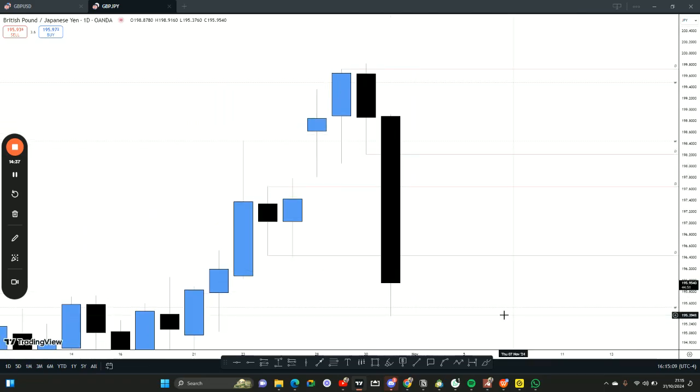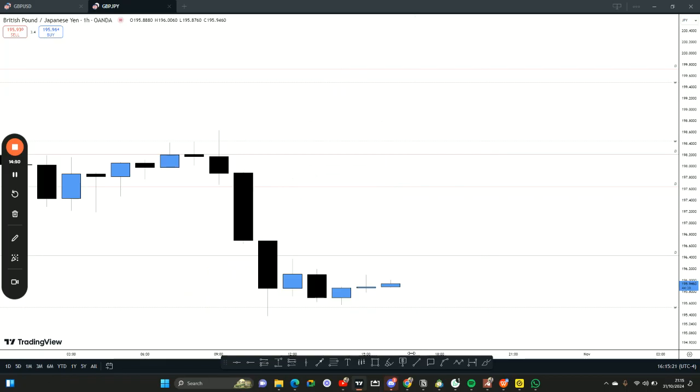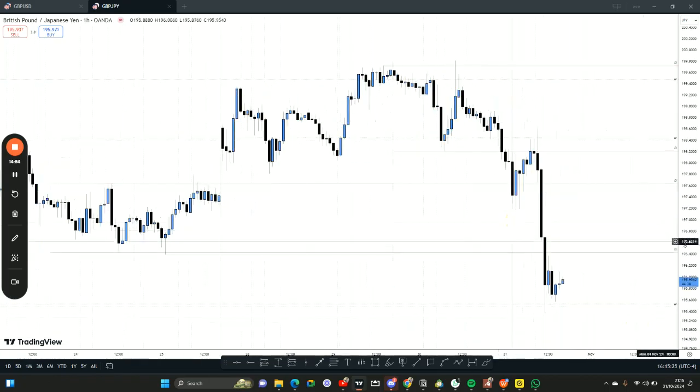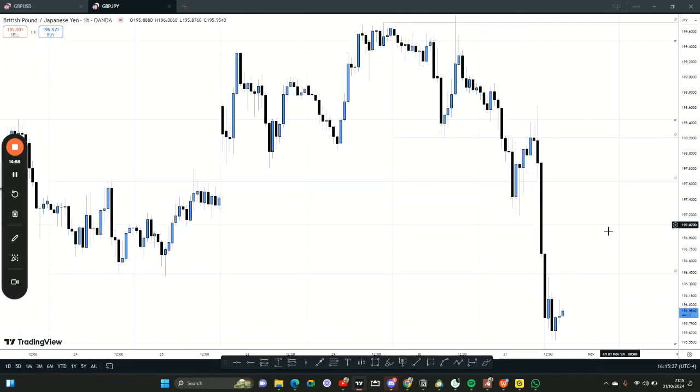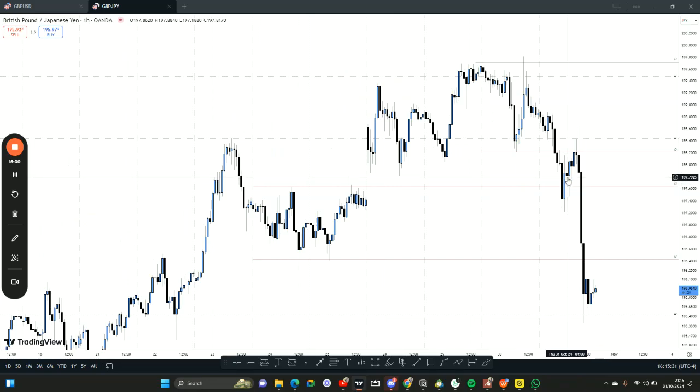So now how could I have framed a trade from these levels here? Because you can't just take a trade on the daily time frame. So now I'll go down to the 1 hour time frame. So what do I see? What do I see here? So what I actually saw on this first trade that I took here.